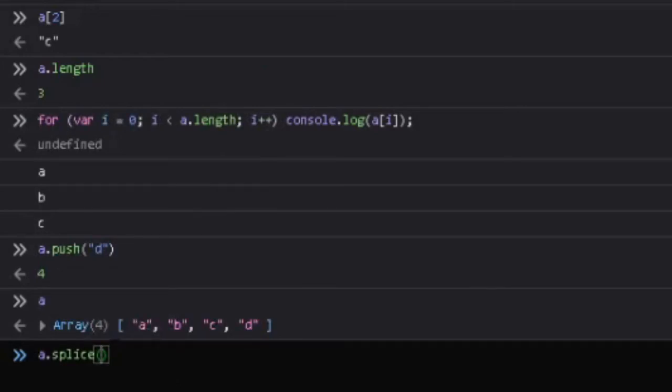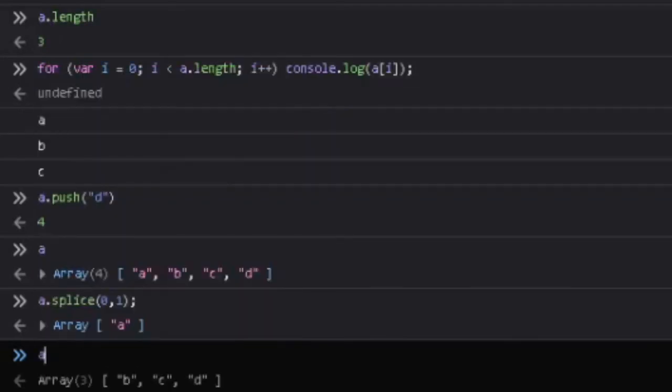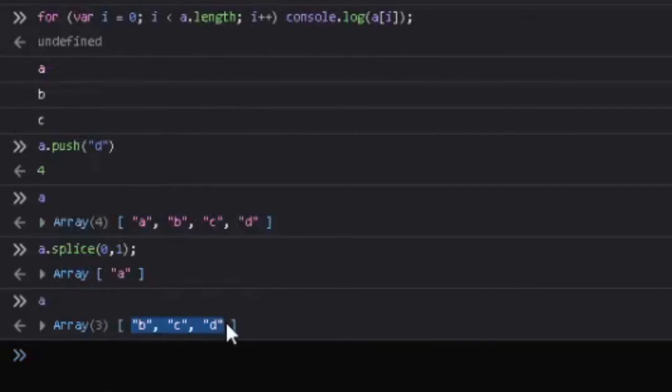Now if we want to remove it, there is the splice function. So to remove the first value, a, you would do index 0 because a is at index 0. And then 1 to say we're going to delete 1, we're going to delete a. 1 is the count of deletion. If we did 2, it would delete a and b, for example.